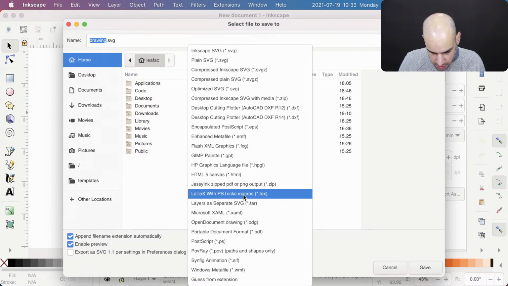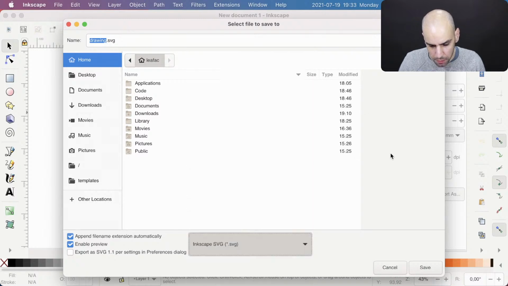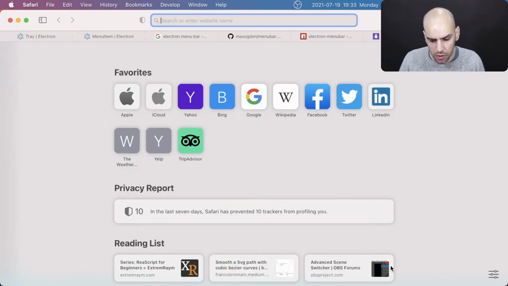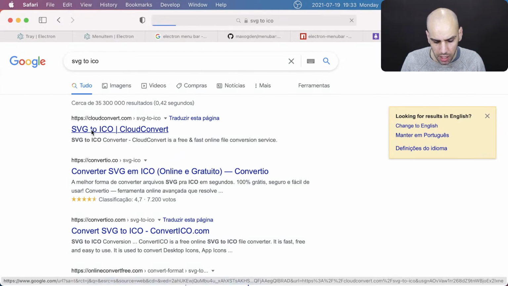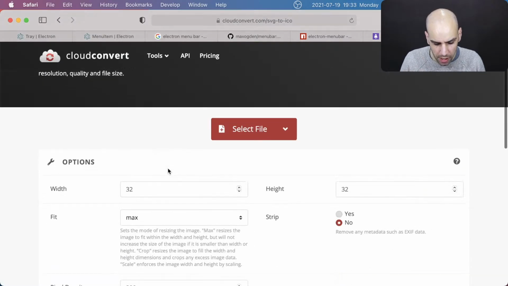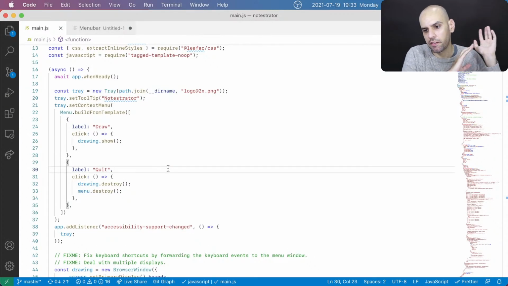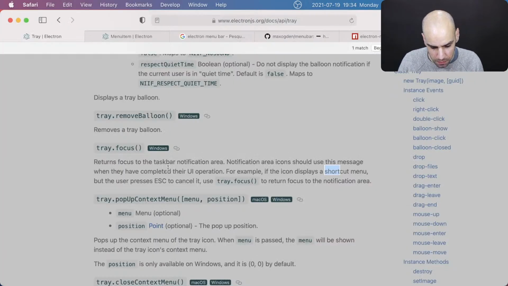Maybe I can save this as an ICO. I cannot. But I'm pretty sure that there will be some kind of extension for Inkscape or even an SVG to ICO converter online. So I'll just drop my file here and it will convert it for me. That's alright. I'll probably have to have like 15 different sizes and pixel densities and whatnot. But I guess that's easy to do.